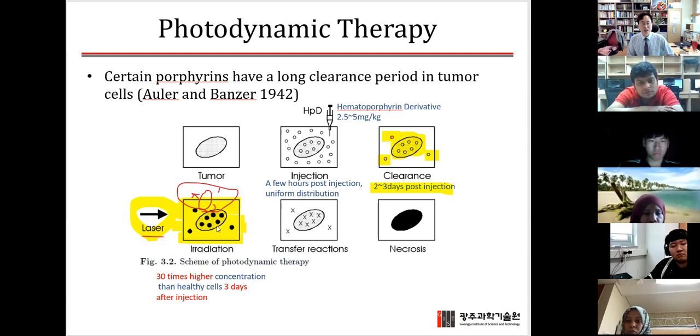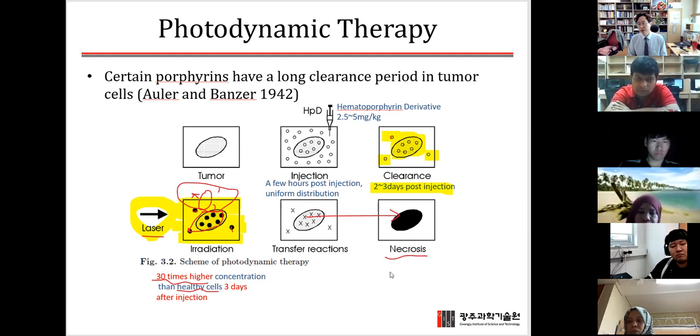So not only tumor cells are going to be damaged, however, normal tissues are also going to have damage. However, you can see the concentration difference is huge. It's like 30 times more concentration in the tumor compared with the healthy tissue, so that the relative damage for the normal tissue is small, but the tumor tissue will have very high damage. And then since it will cause damage on the tumor cell DNA, the tumor cell will go into the process called necrosis.